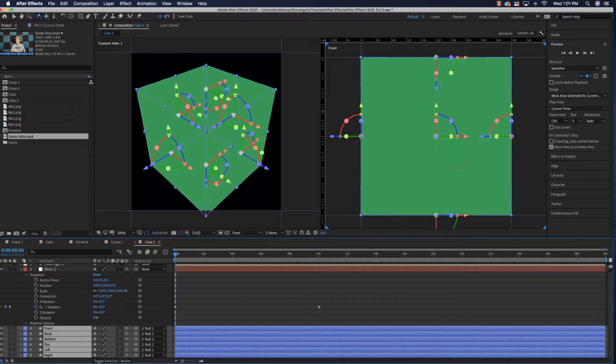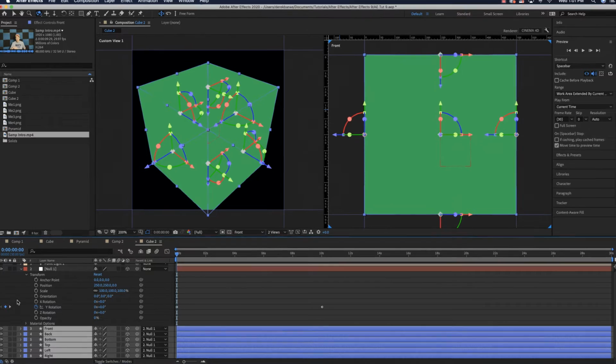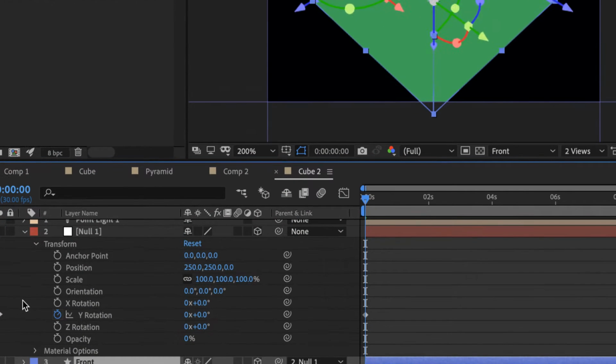Alright, so one of you guys asked me to show how to put a video on all sides of a 3D object and then rotate it around. So that's what I'm going to do, and that's what you just saw. I'm going to show you how to make exactly what you saw. What we're going to do is take the cube we made in the last part of this tutorial. So if you want to do that, watch that video.